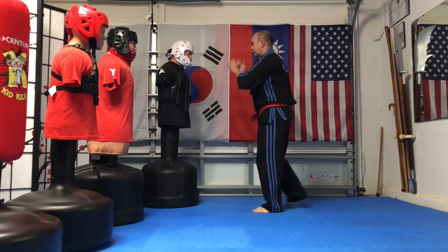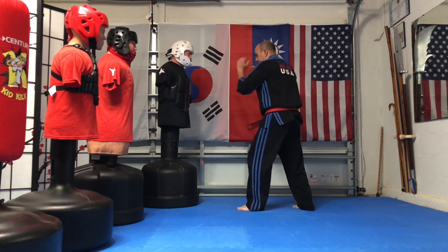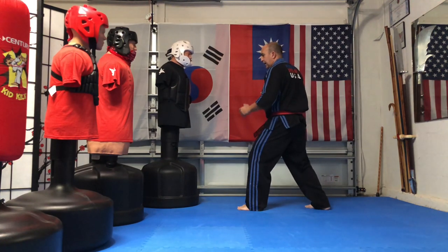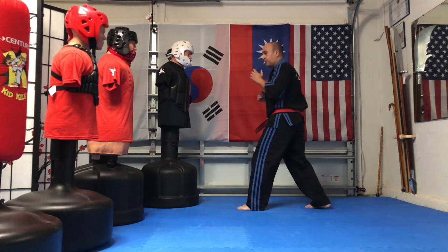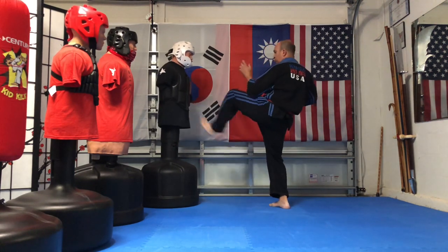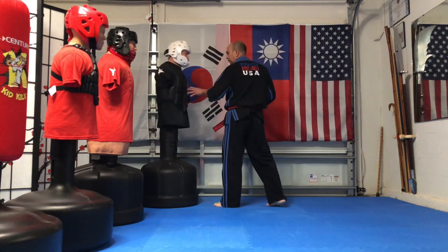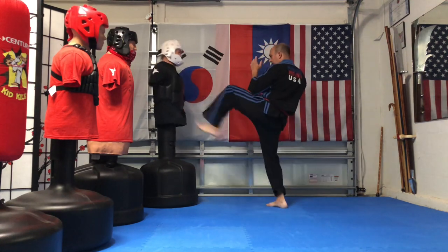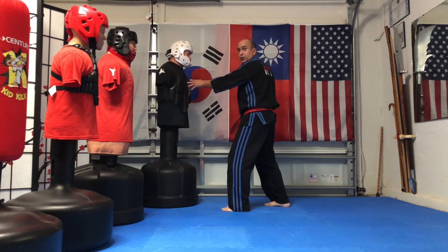Okay, the first technique is the guy keeps the distance. I use my front leg, okay? I'm going with the reverse punch and hit with a straight punch. I mean, if I position, one could be here in the middle, or you can hit the groin. Boom. Okay? Let's do it in the middle. One, reverse, punch. That's the third hit, okay?